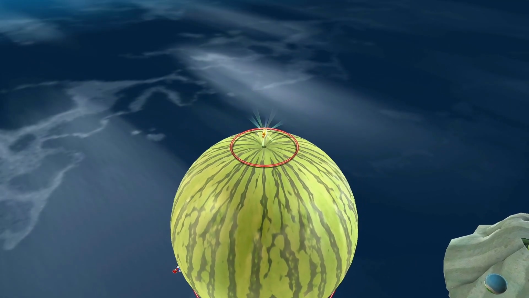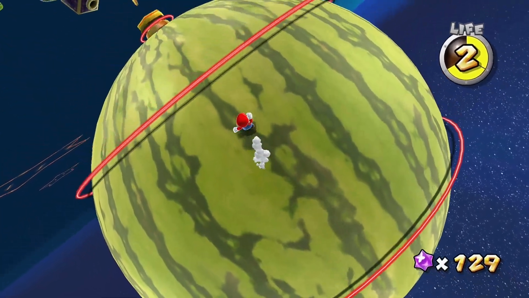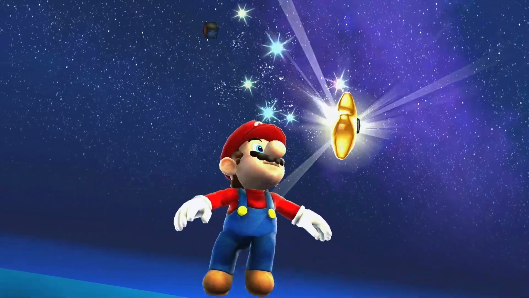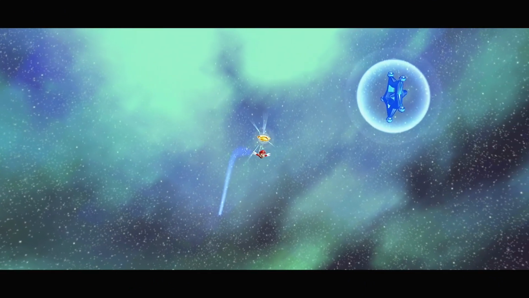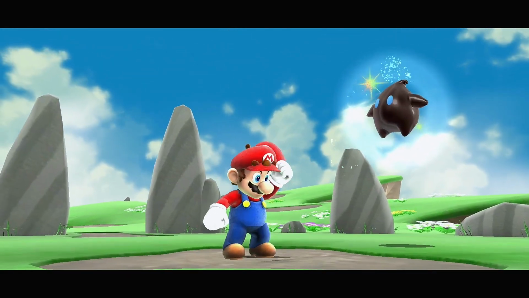And now we have a planet-sized watermelon, and out from it, a star. Nope. And even though the planet's turned to a watermelon, the shockwaves do not go away, so be mindful as you try to get your star. And we're done.